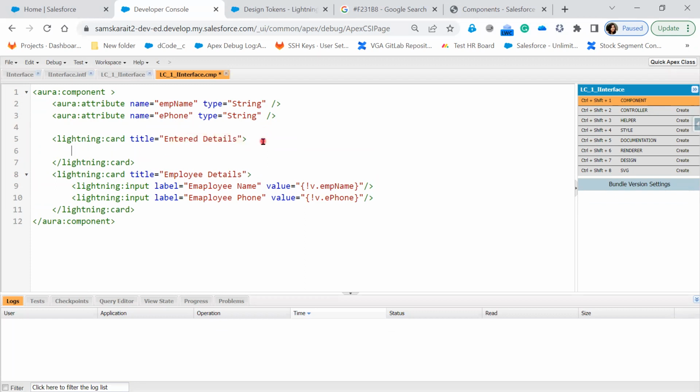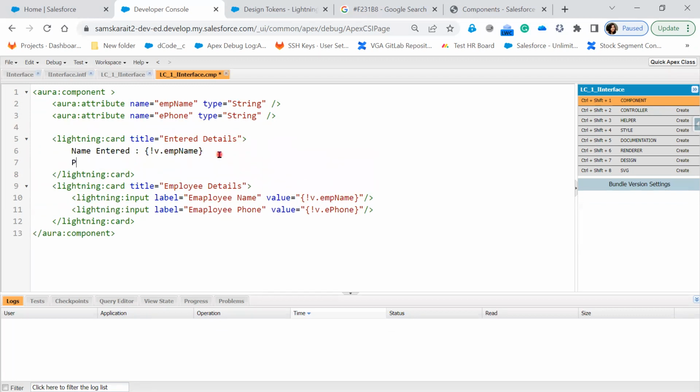And I'll print name entered curly braces exclamation b dot employee name, phone entered b dot e phone. This is how we usually write it.